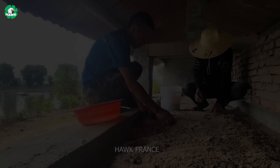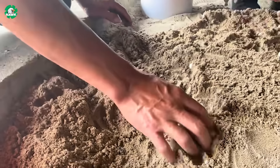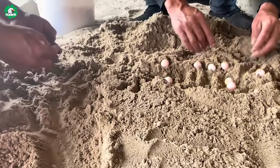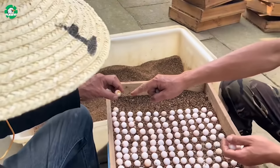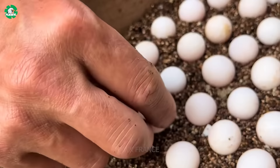After collecting the eggs from the nesting sites, softshell turtle eggs are placed in plastic containers, with about 1,000 eggs per container, and sand is poured over the eggs to a depth of 3 to 4 centimeters. Every few days, the sand is misted to create humidity. The temperature in this environment is typically maintained at around 35 to 40 degrees Celsius, which helps create an ideal nurturing environment for the healthy development of the turtle hatchlings.